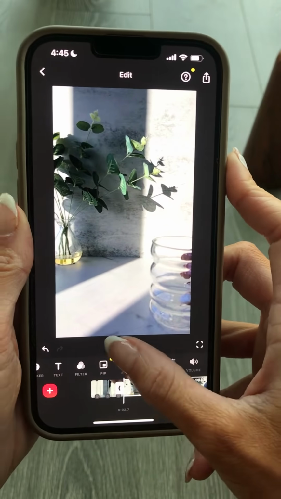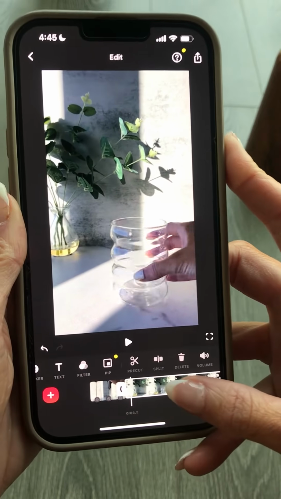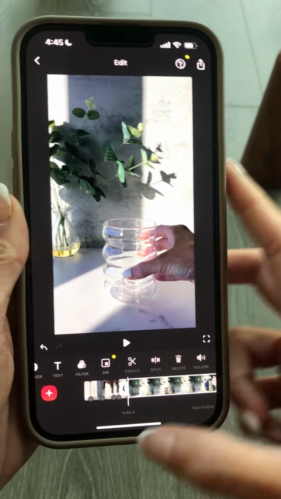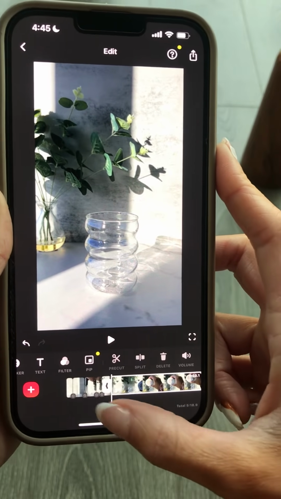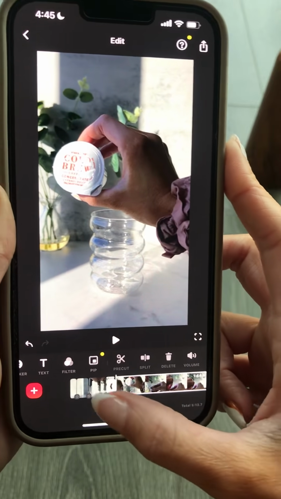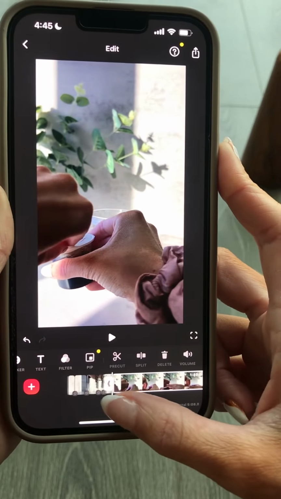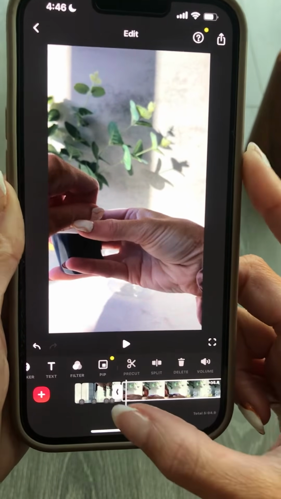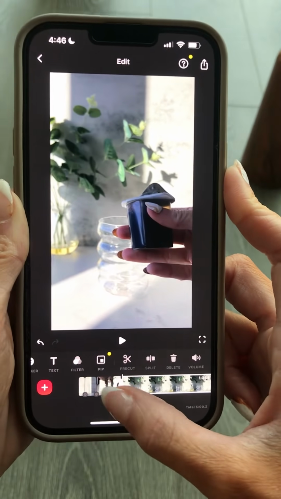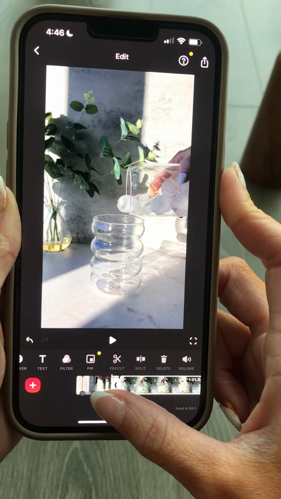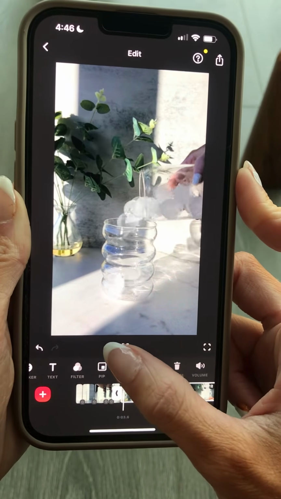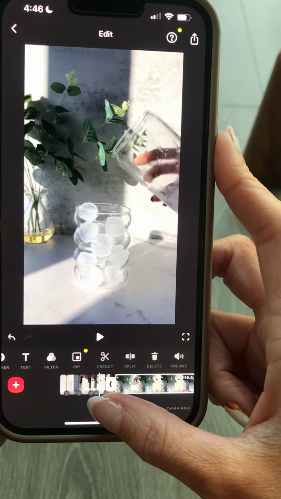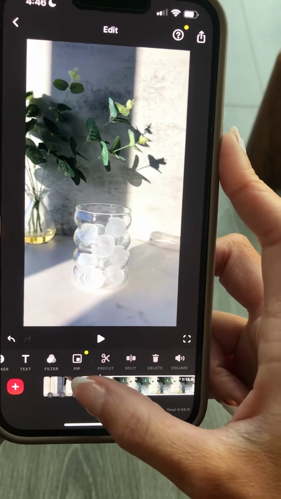So now I'm going to slide this glass into frame. So I like pressed play until I found the end of that. I'm gonna split that off. And then I'm gonna delete all of this part until I get to the next part. I actually wanted to be pouring the ice in. So I'm just gonna delete. You just hold it and delete all of this part. And I want it to start right when it like falls to get that like ASMR sound. So I split that, and now I'm going to continue dragging, clean up my mess.